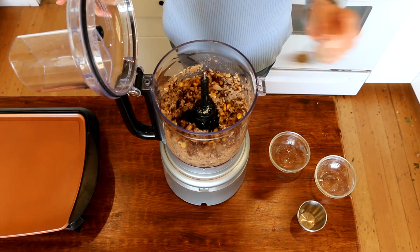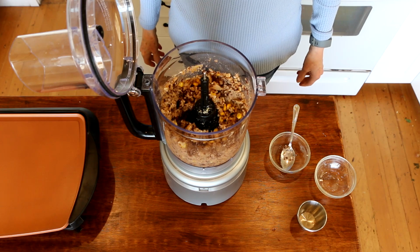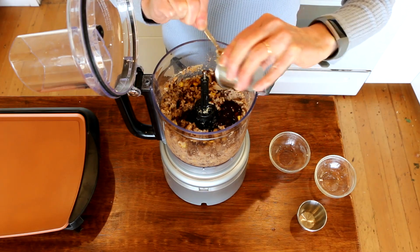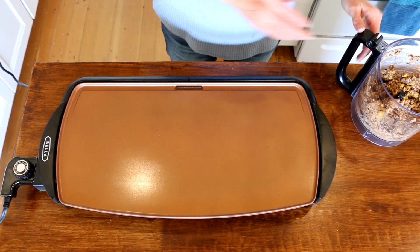I've got my griddle heating up, so meal number 3 from the griddle. Okay, I forgot a tablespoon of barbecue sauce. It was sitting over on the counter. So now we're just gonna start forming patties.